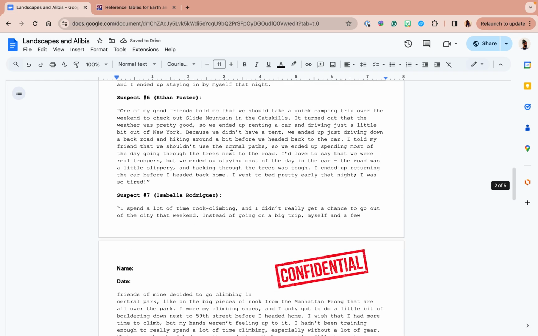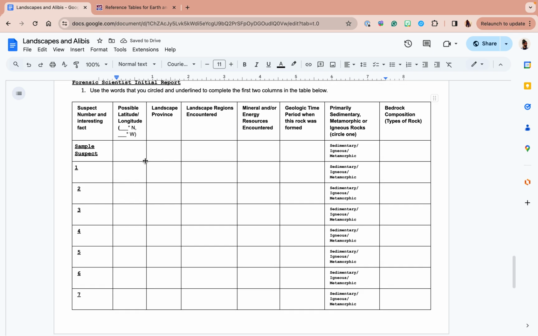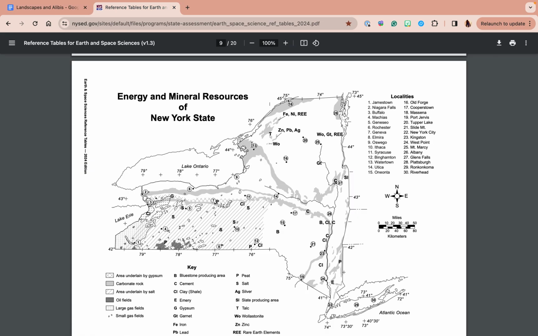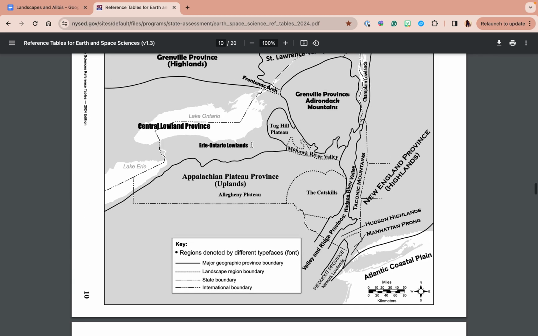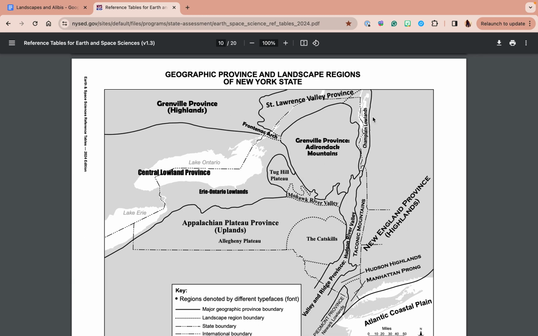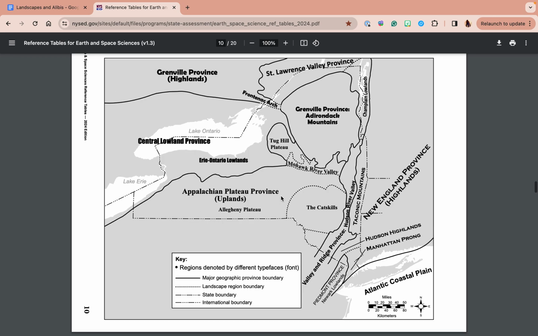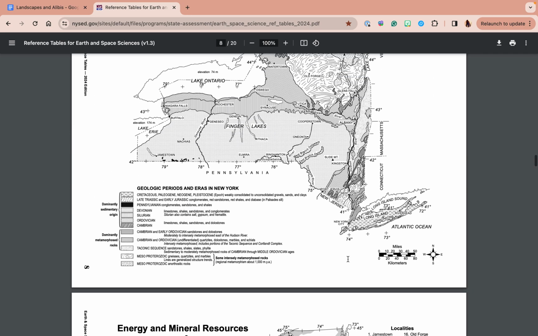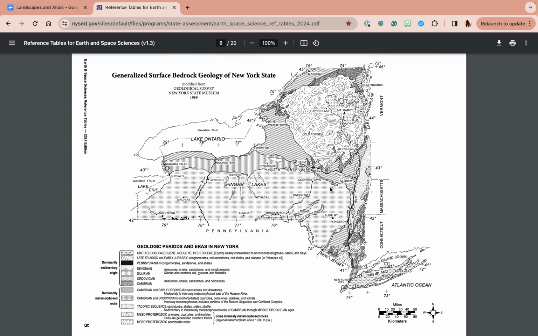The next thing I'm going to do is see if there's any place he mentions in New York that can help give me a location that he's at. As we see here, this person went to Plattsburgh. Plattsburgh is a city in New York. And to find that, there are a couple of different pages. They said they went to mountains or specific areas. You'll be looking at this page, which is page 10. Page 9 has a bunch of locations of cities, which can be easy to look through here. Or if they say some other area, you can look around here, which also has the same cities on it.